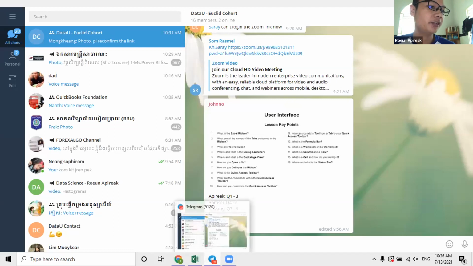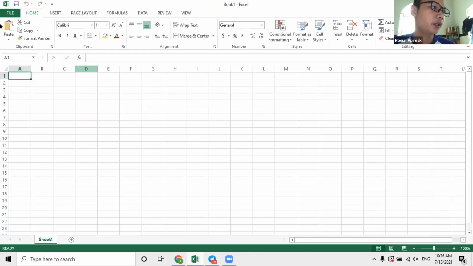Excel Ribbon is the row of all tabs below.